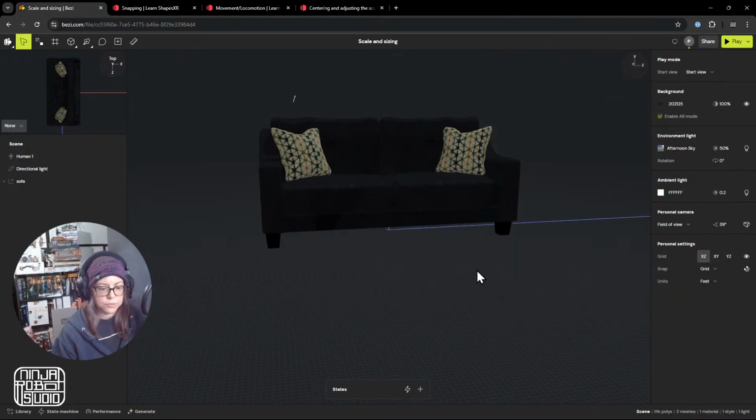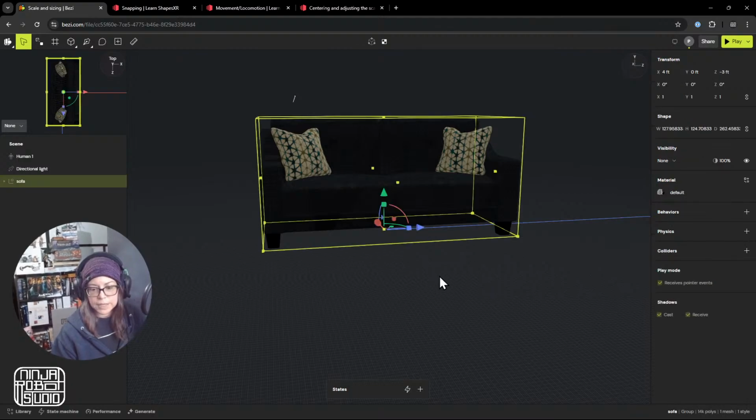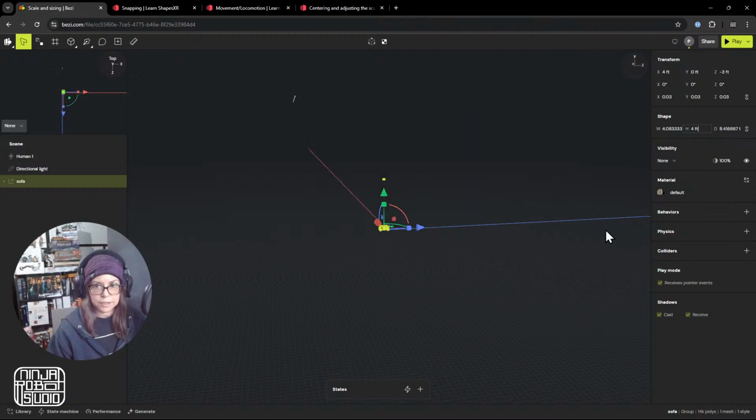So how do we fix this? Well, Bezi makes it a little easier because they do reference size, so you don't have to do a bunch of calculations to figure out how to get this sofa down to the right size. Bezi's nice because you can just approximate: I'm going to start out with a sofa that is 4 feet high, and that's going to make it easier for me to look at it.